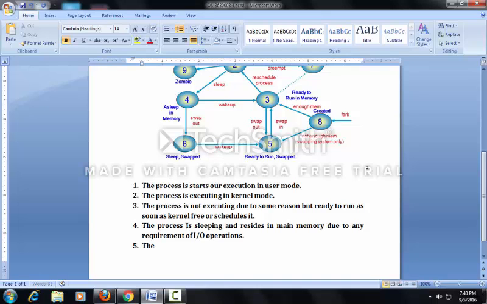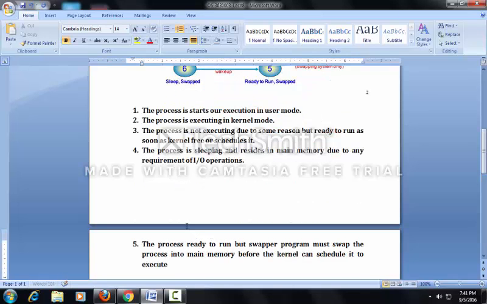So let me write here: the process is ready to run, but the swapper program must swap the process into main memory before the kernel can schedule it to execute.